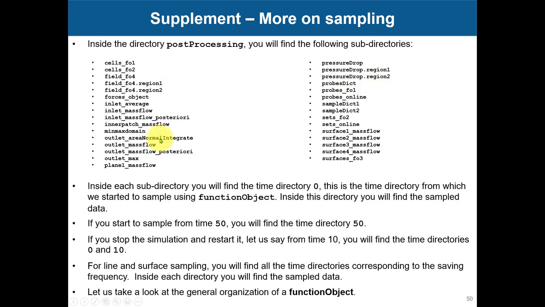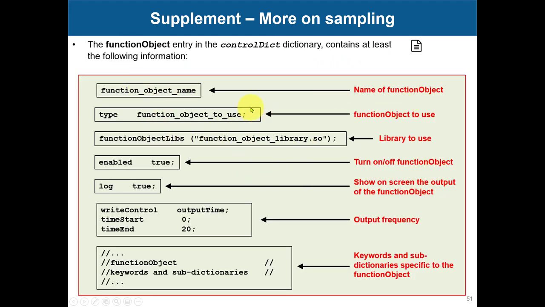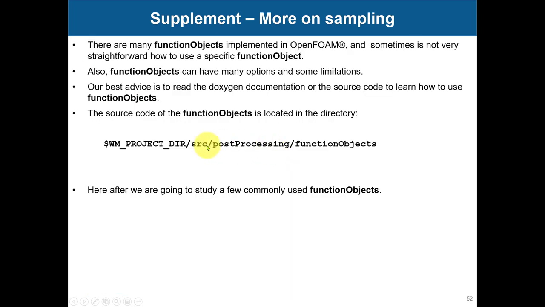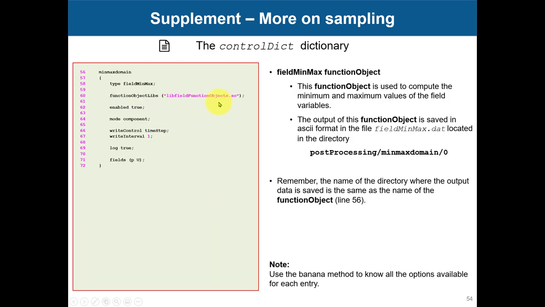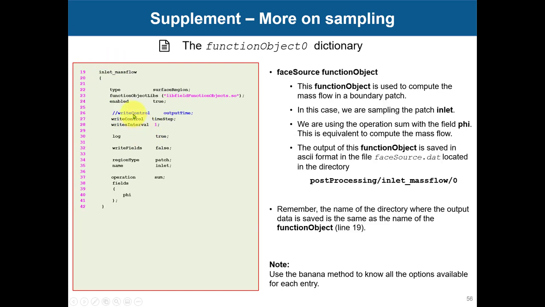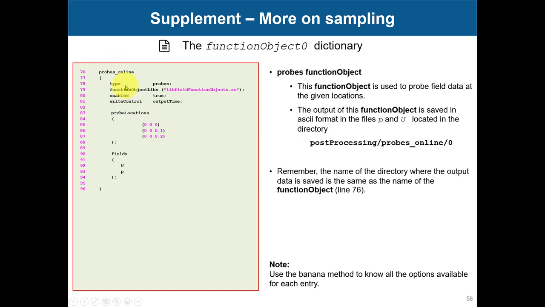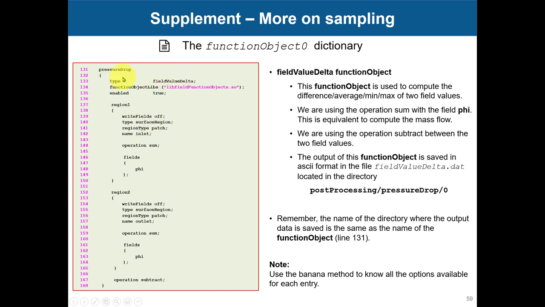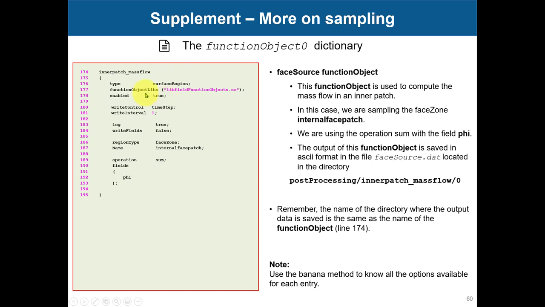What is interesting in this case is that we put in many functional objects just to show you there is no limitation — you can go as crazy as you like. See that you have all these functional objects. Pay attention to this one: pressure drop, to compute pressure drop. There are many function objects — just to remind you of the general structure and the location. You have your dictionary and you're going to have all the function objects defined there. This is the old way — how it was in OpenFOAM 8 — and then you have average, inlet mass flow, outlet mass flow, profile line, and pressure drop. Look at this particular function object: fieldValueDelta and so on.